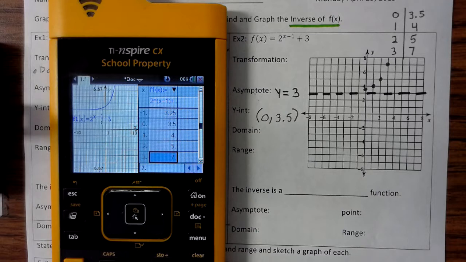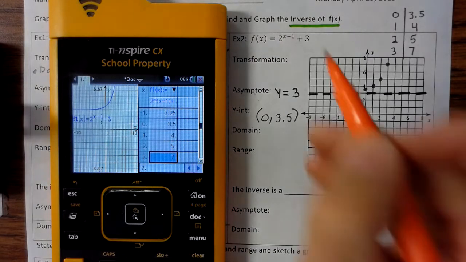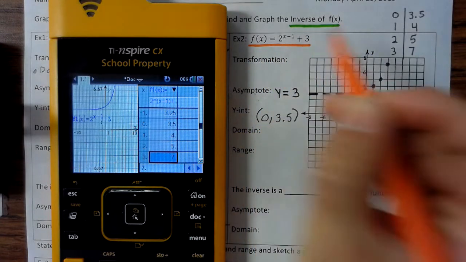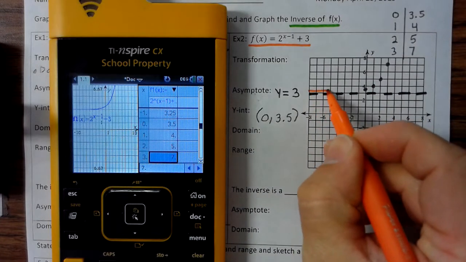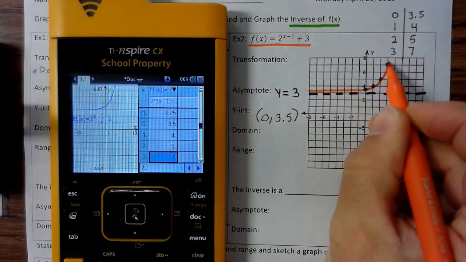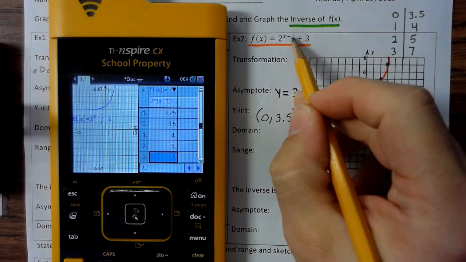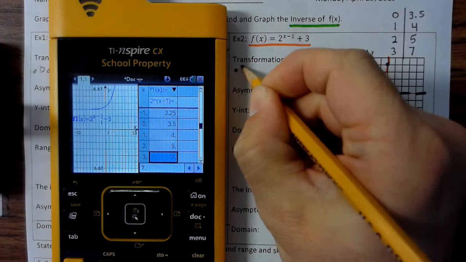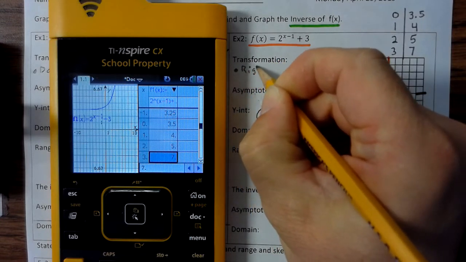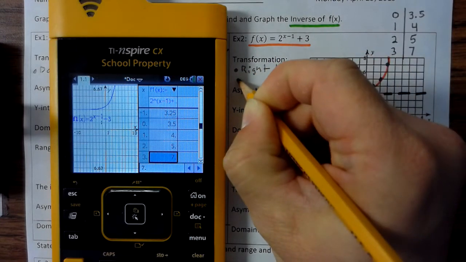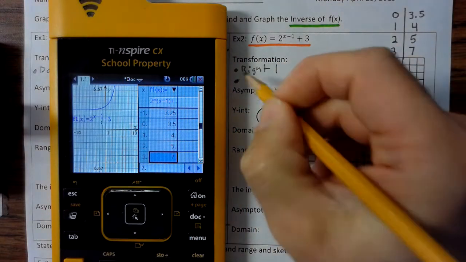Okay. And remember, we're doing our function in orange. Okay. Now the transformations went to the right one and up 3 units.